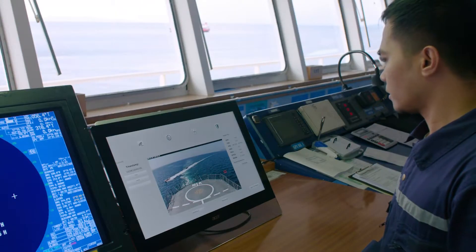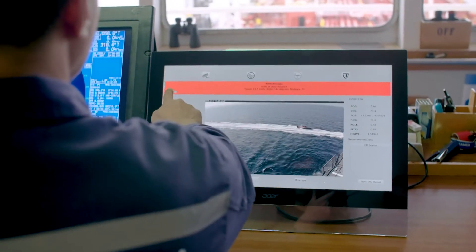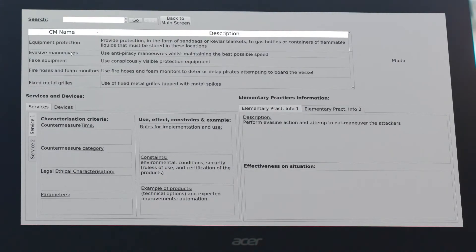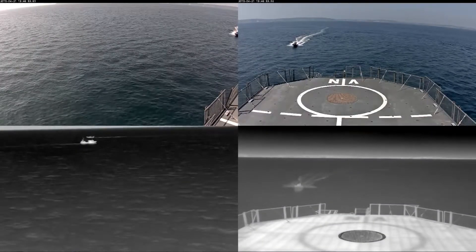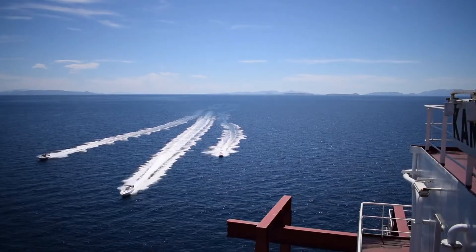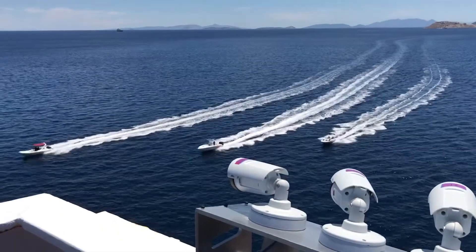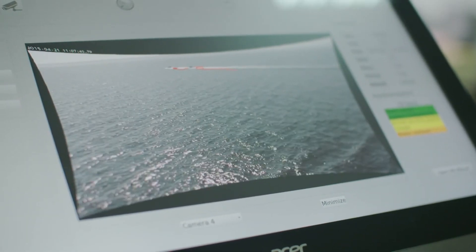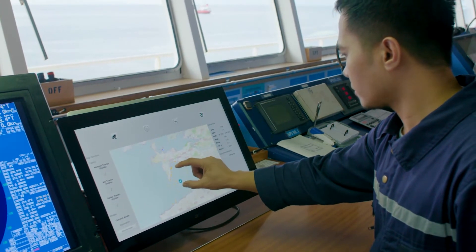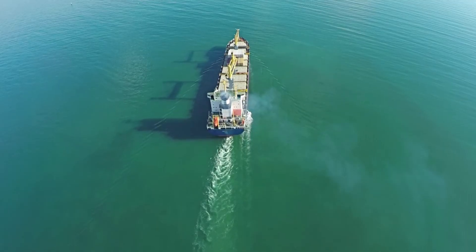Although the main technical innovation within the iPatch project is the onboard threat detection and decision support system, there are also a number of other results: a database containing all the piracy incident information, an electronic countermeasures manual, and a dataset recorded from the cameras and other bridge data, which is being published for use by academia and industry for further research. Piracy is clearly a threat that is here to stay, but the iPatch project has shown that with early detection technology and an increased understanding of how different countermeasures can be deployed in different scenarios around the world, the safety of ships and their crews could be dramatically improved.